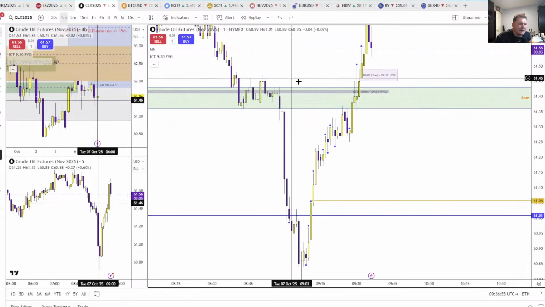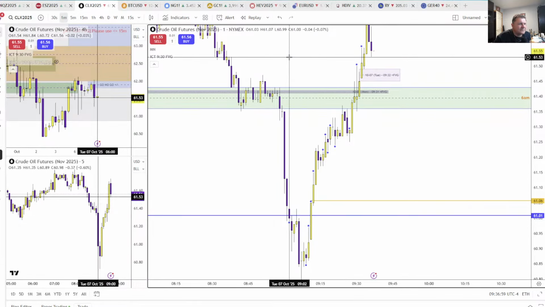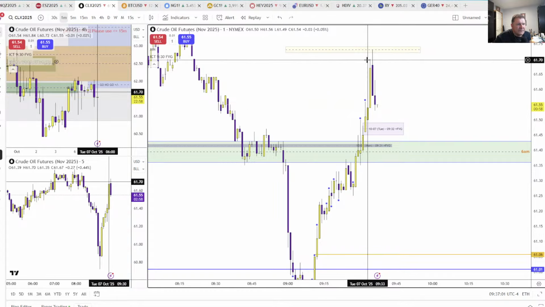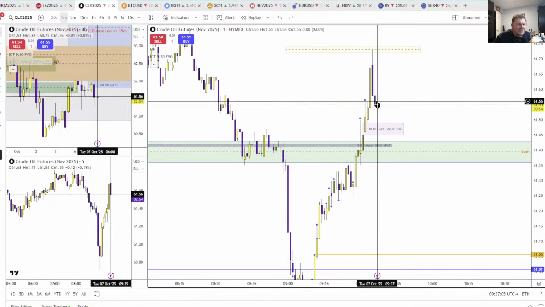If we're using that take out a high rule, right there. See that level? See how sensitive that level is? We've now traded through this. I want to see this retest this now. Right there. Now you can go short there.